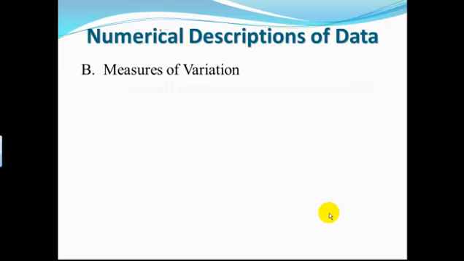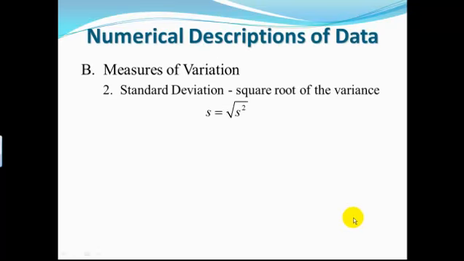And so we go to the second one, and I'm probably going to have numbers. Hey, the numbers worked here. Standard deviation, the square root of the variance. Okay, so really, I say that we're going to say there's three measures of variation. There's the variance, there's the standard deviation. We're going to see the range here in a second. But really, two of those, the variance and the standard deviation, are tied together. The standard deviation is the square root of the variance.